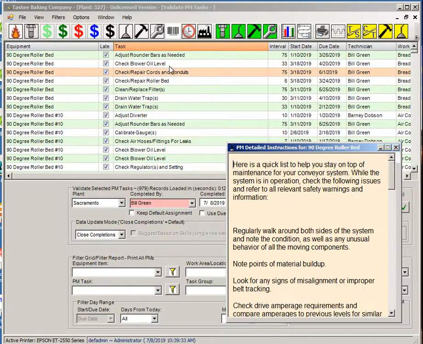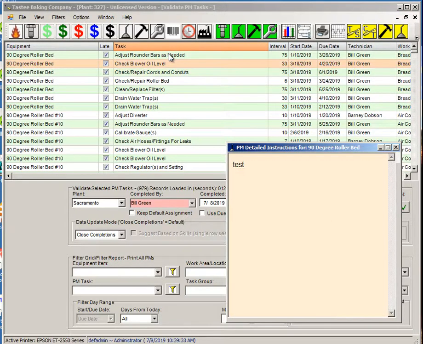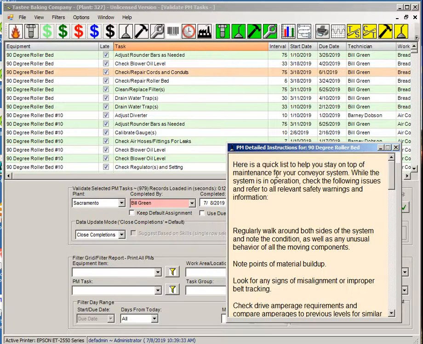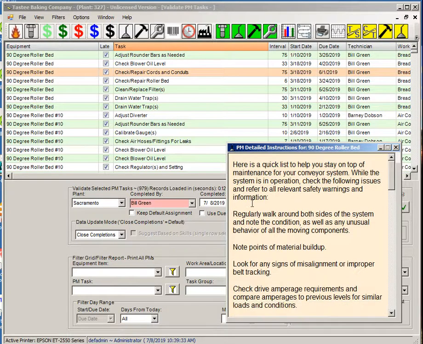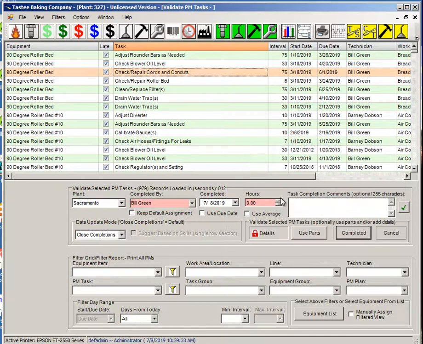So this gives the technician or the mechanic out in the field a way to go through without printing his PMs and look at each PM, see what they have to do. They can actually go in here and check things off because this is editable, and then go ahead and close out the PM if they'd like. They can close it right out in the field and call it good without ever printing out or emailing a copy of the actual PM report. Okay, that is the majority of the things.